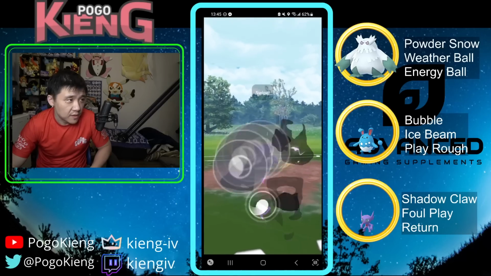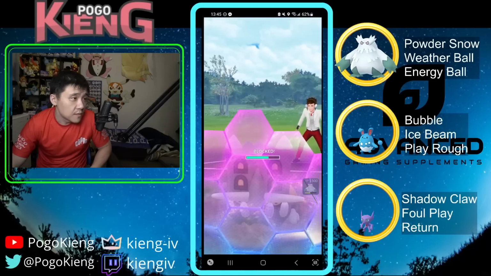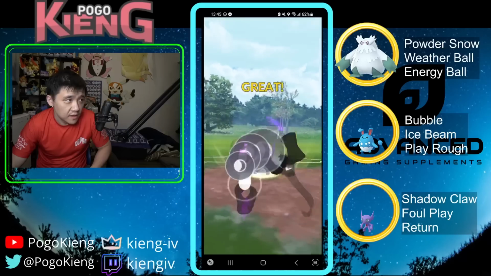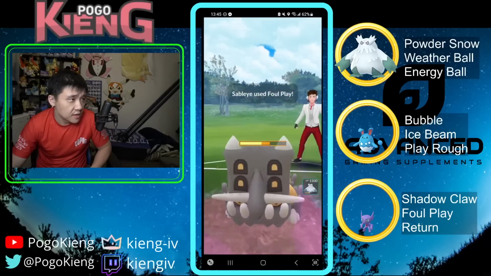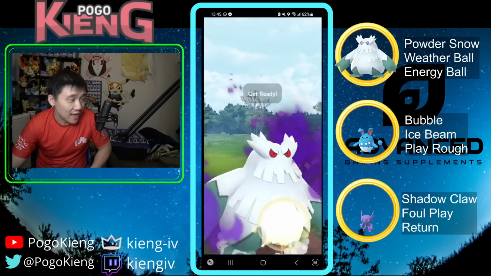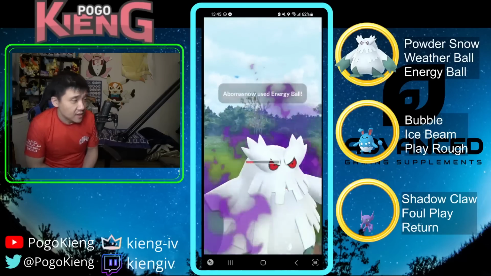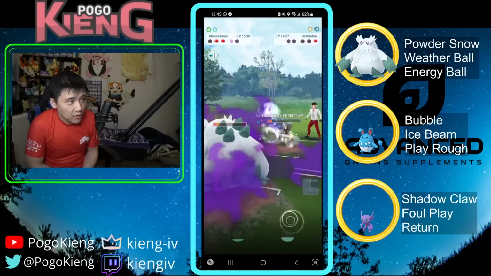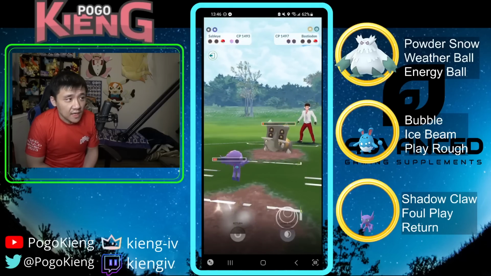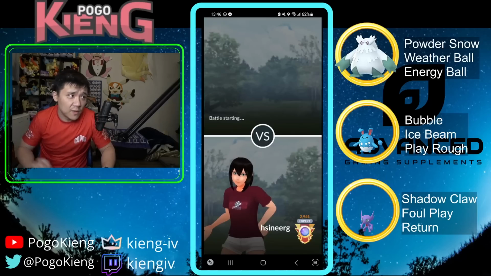Gonna throw the Foul Play. And gonna throw another Foul Play here. We'll see if they choose to shield this. Okay. Oh, actually, they have no shield, so they shielded the other move here. And the farm down on the Shadow Vic is paying off here. And gonna be able to land this Energy Ball. Put it pretty low. It's still gonna be a very close game here. We'll see if they can fast move down. They cannot fast move down the Sableye and able to win the game there.